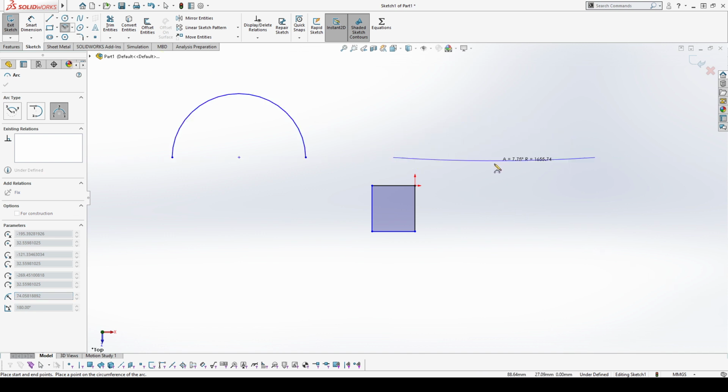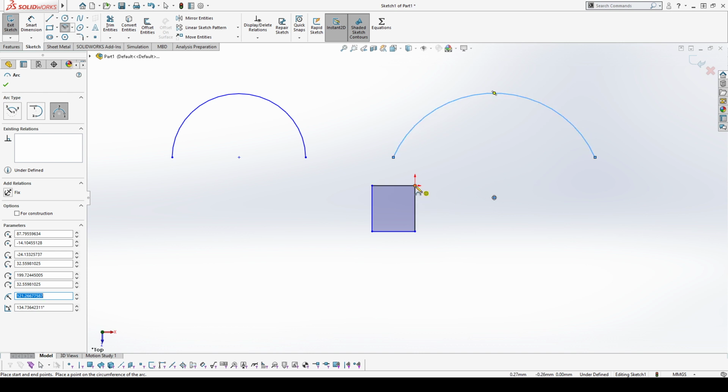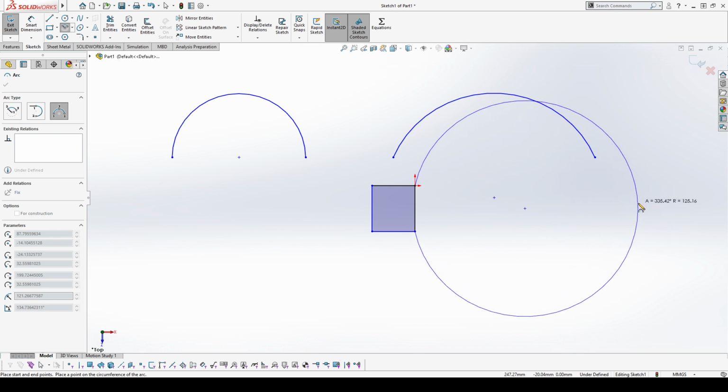So 2 points, and then you start to figure out how far this kind of curves up or down. This one would be fairly handy, like on this rectangle, if I wanted to round out one of the edges. I just click the 2 lines there, and then it doesn't tell me how exactly I'm rounding it out. I can kind of bulge out to make a full circle, theoretically. But let's say that I did want to round out this edge.